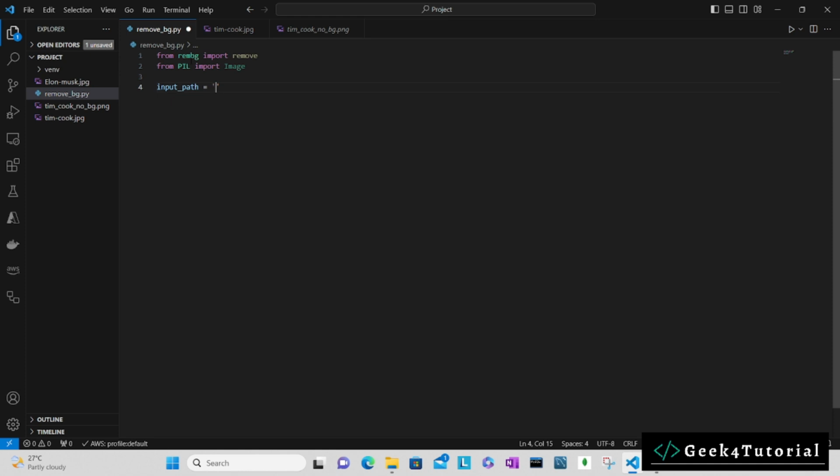So for now I'm going to define the path here. I have an image file here, and I'm going to use that file name. And then I'm going to define the output path. For the output path, I will give the file name here as well.